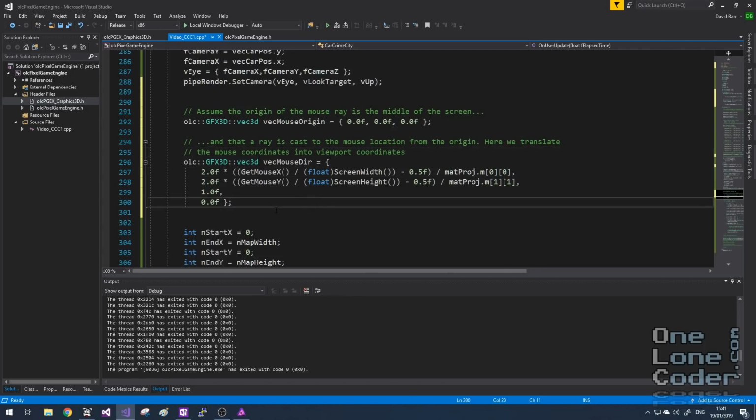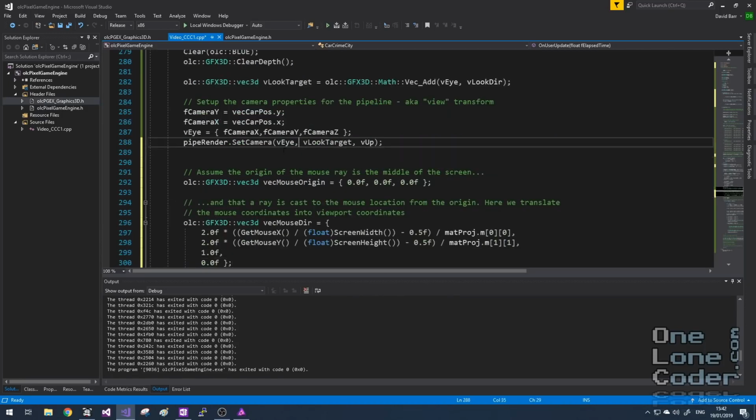Another way to think about this is we're effectively using the inverse of the projection matrix multiplied by the mouse coordinates. And that's actually quite a sensible way to think about solving this problem, i.e. we take a triangle, we multiply it by a view matrix, and then we multiply it by a projection matrix to give us a 2D coordinate of where that triangle is in the 3D world. So it makes sense that if we take a 2D coordinate and multiply it by the inverse of the projection matrix and multiply that by the inverse of the view matrix, we'll get some information related to the 3D world.